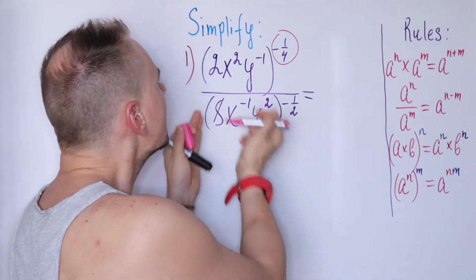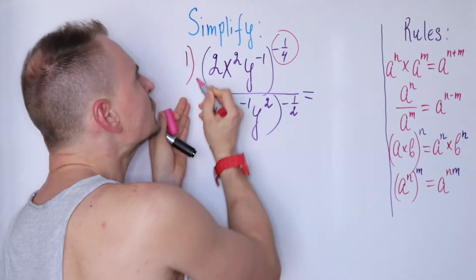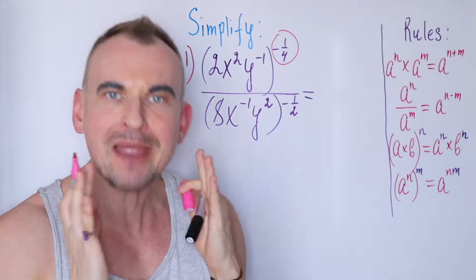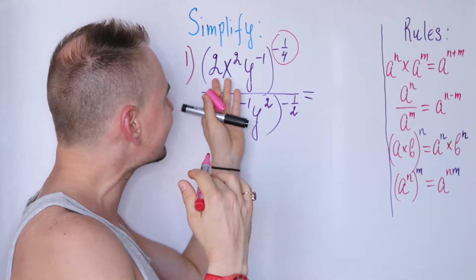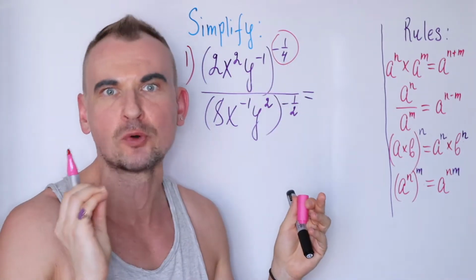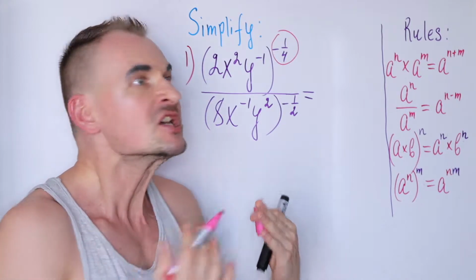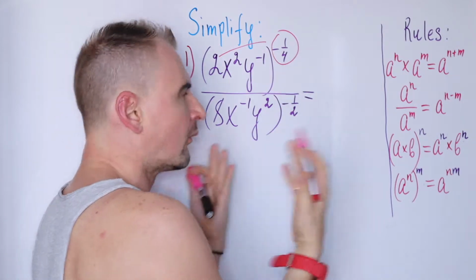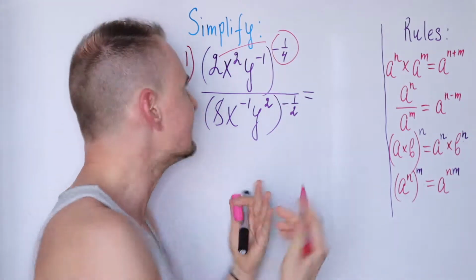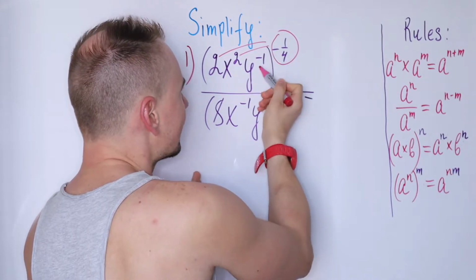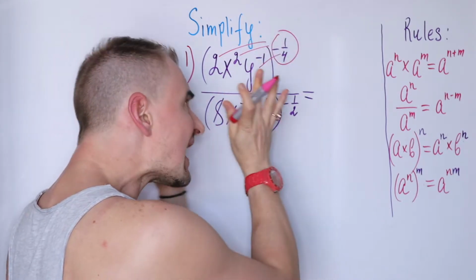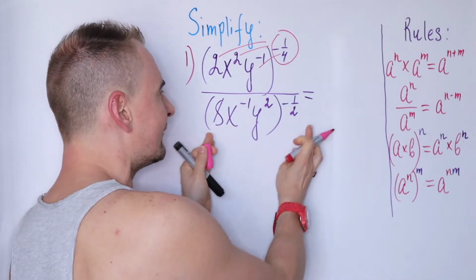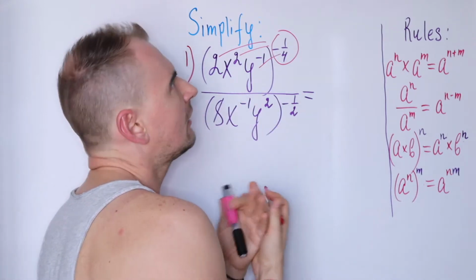I'm going to take each of these terms and raise them separately to this power. A big caution, a big warning. Many people forget to raise this 2 to this power. It's vitally important. They just write 2, which is completely wrong. So you have to take this 2 and raise it to this negative a quarter, whatever power you are given. The same goes for the second term, the same goes for the third term. The same thing I'm going to do simultaneously, in one go, with my numerator.